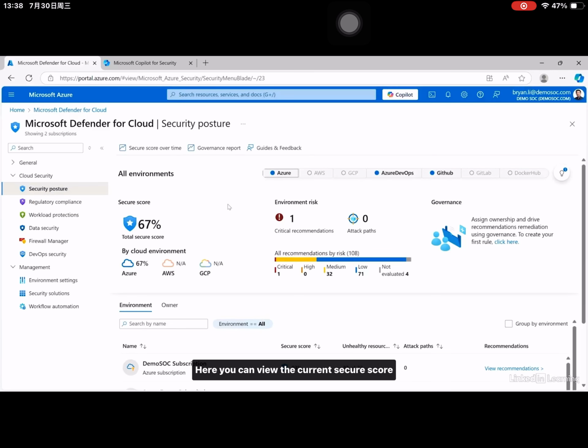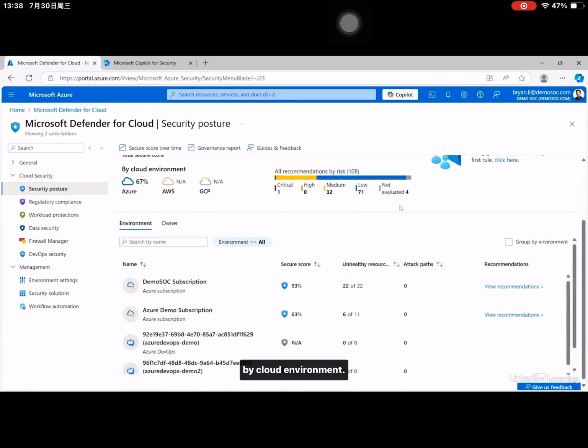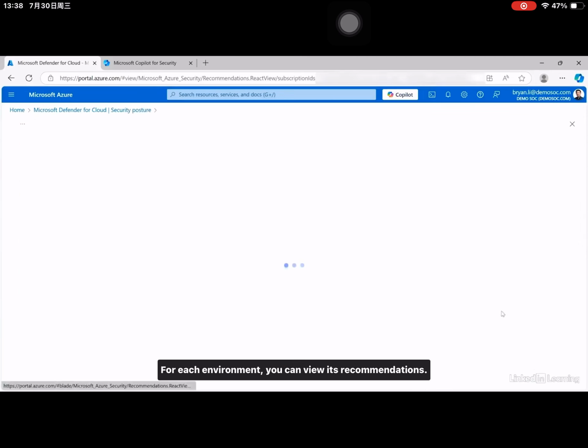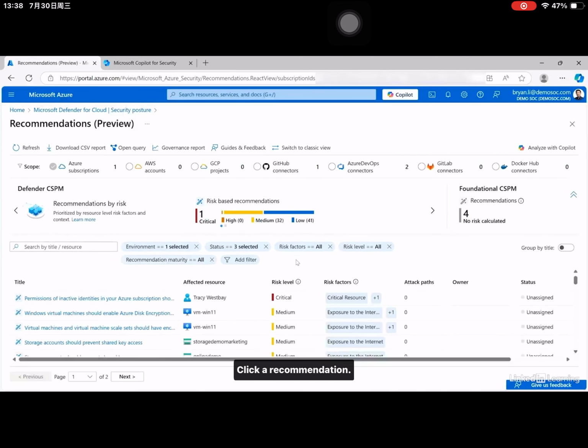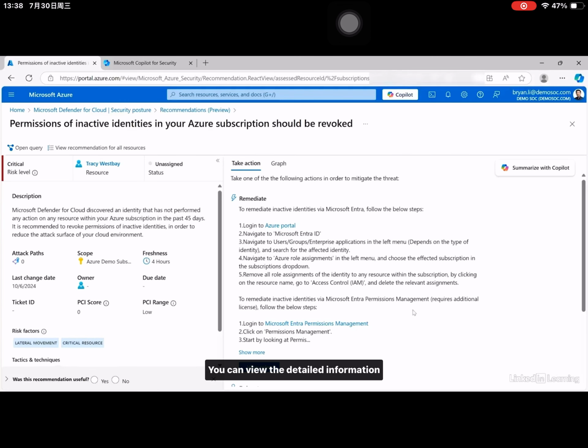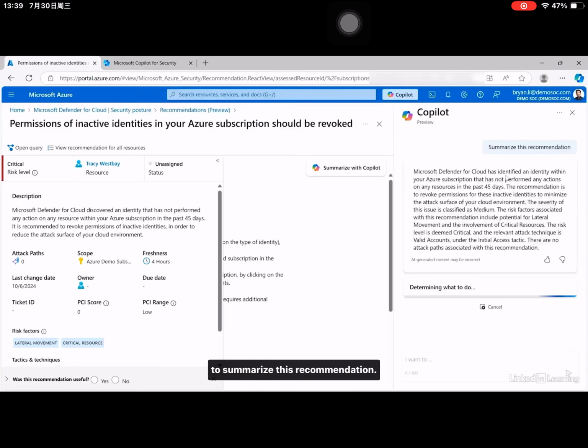Here you can view the current Secure Score by cloud environment. For each environment, you can view its recommendations. Click a recommendation. You can view the detailed information and take action to mitigate the threat. If your organization has Microsoft Security Copilot enabled, you can use the AI assistant to summarize this recommendation.